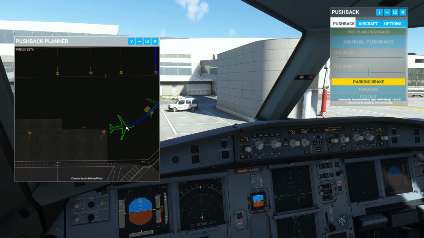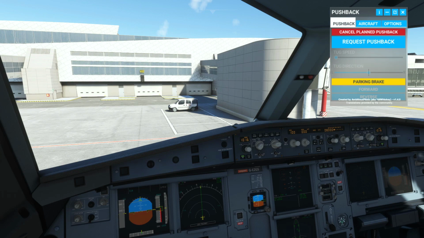And you can really be very, very accurate and have the blue line follow the taxi lines, so you're really ensuring your wingtip clearance from any obstacles. There we go. So I'm happy with that. So we've been given our ATC clearance. We're all good to go.